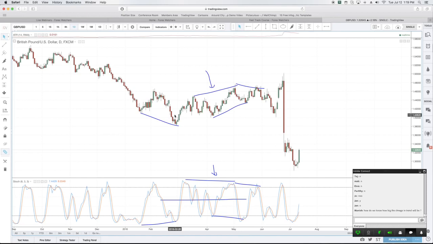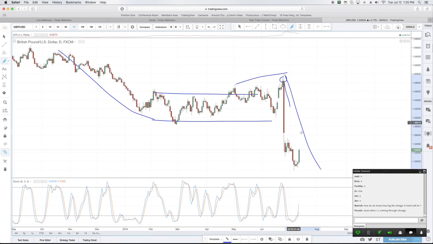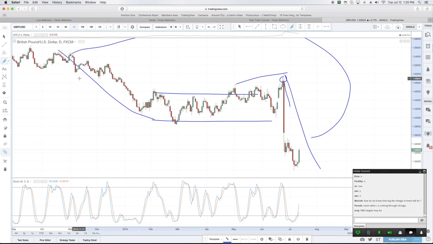How do we know how big the change in trend will be? That has to be determined by your read of the entire trend. That's a very good question, actually, Manish. I'm impressed. Because it's like this, right? Notice this massive trend coming down, and then you have this major sideways movement, and then you spotted, let's say, a teeny weeny divergence here. How do you know that divergence is not going to just go from here to here, and not all the way from here to here? That requires you to understand all of this to all of that.